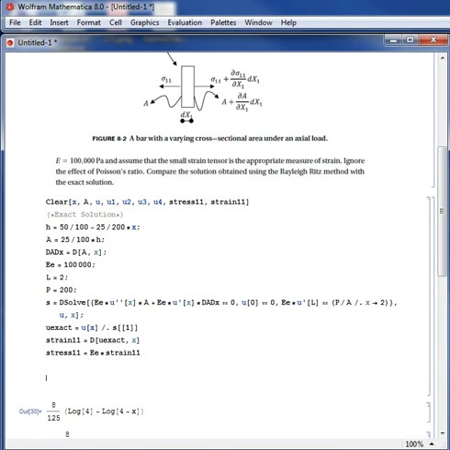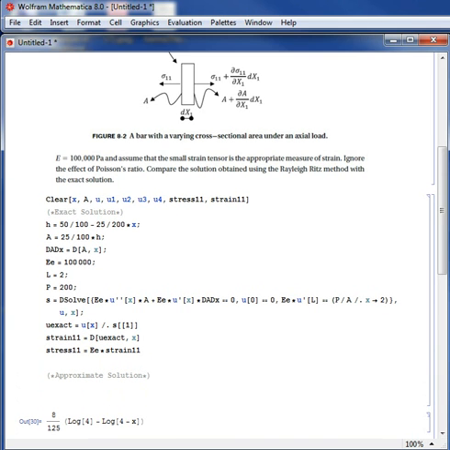Now, to find an approximate solution, first we need to assume a displacement function. So I'm going to assume u1 to be equal to a0. And if you look at the online lecture, we cannot assume this because the essential boundary condition is that the displacement is equal to 0 when x is 0, which will give me this a0 to be equal to 0. So I can't use this. The first function I can use is a1 multiplied by x. So this is the approximate solution.